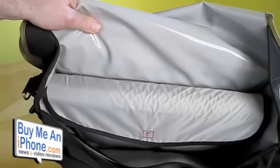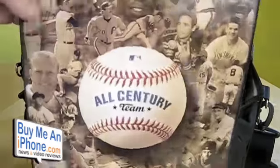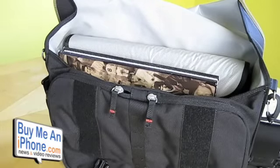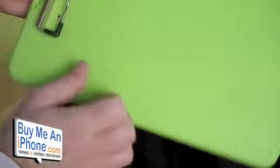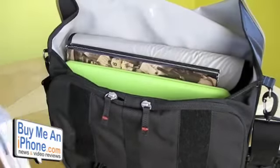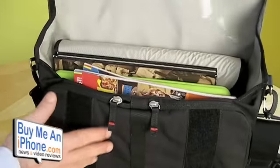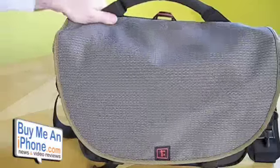Your 13-inch MacBook will fit with room if you use a sleeve or something like that. I've got this nice big book to simulate a textbook — I've had a lot of questions about that. Then I have this green binder file folder with a bunch of stuff in it — that goes in there. And then home theater magazines — throwing those in there too. As you can see, that all fits in there, and I haven't even utilized any of the front pockets or the back pocket. Guys, you can fit a lot of stuff in this bag.